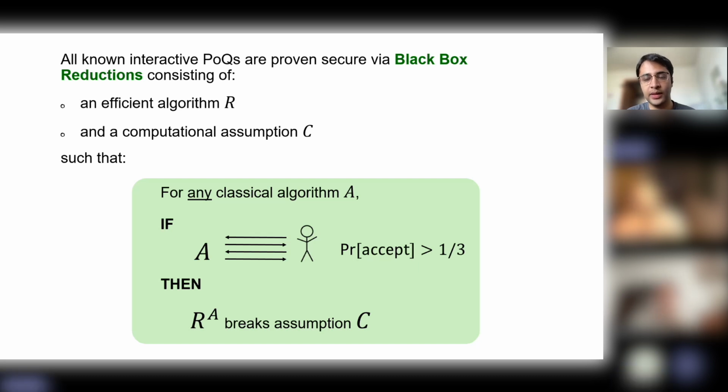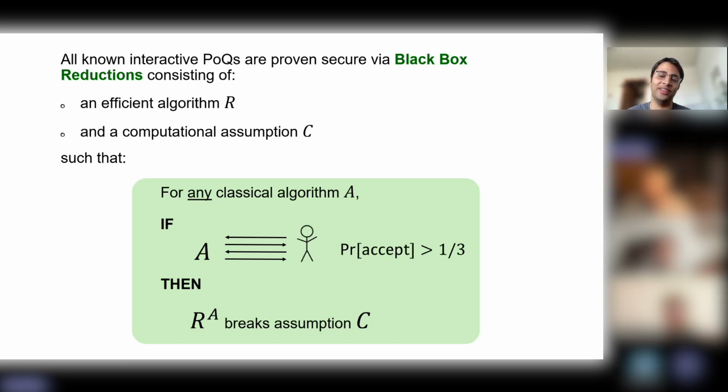So C is going to be falsifiable assumptions, but even inefficiently falsifiable assumptions. So things like IO are fine, or even P not equal to sharp P, things very, very broad. But I think knowledge assumptions would not fall in this category, right? Yeah, knowledge assumptions do not. And things like random oracle are not either. Basically, if there is a security game for the assumption, even if the challenger for that game has to be inefficient.